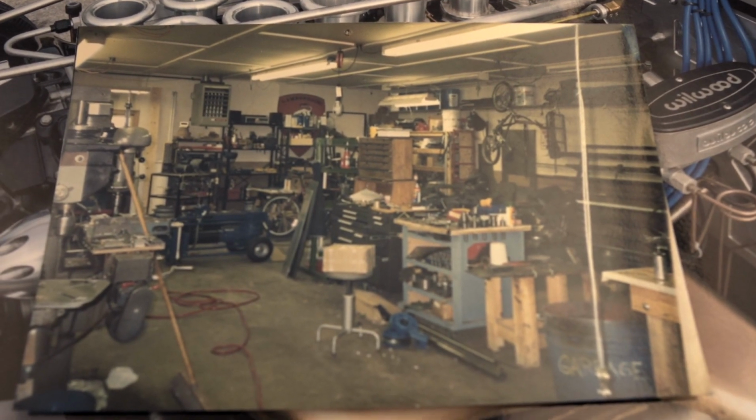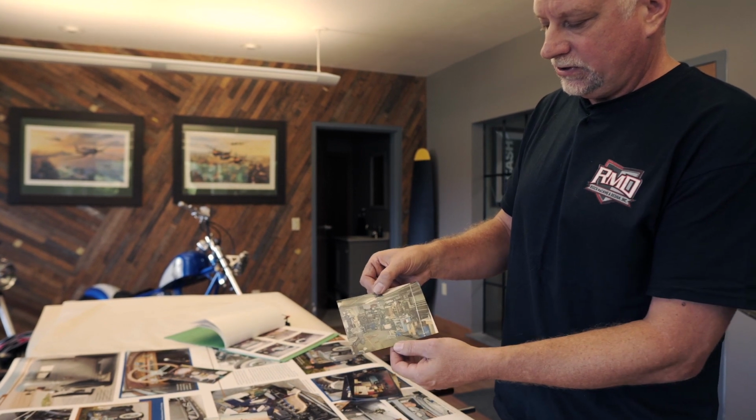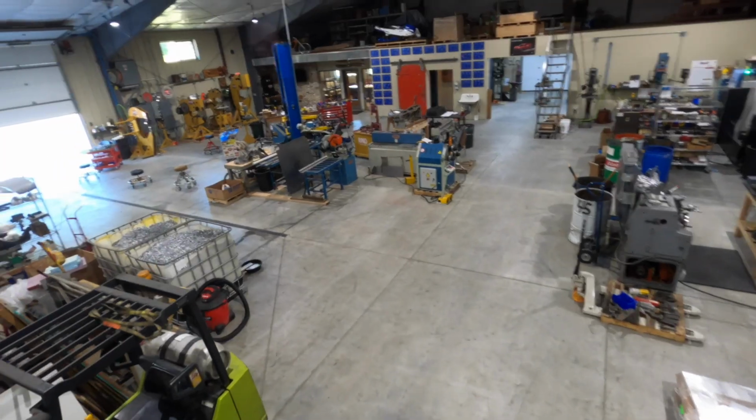Well, here's my first shop. So this is in my garage. And then here you can see one of the first machines right there. So she's pretty packed in there, 24 by 40 garage. Well, welcome to my shop.